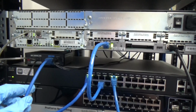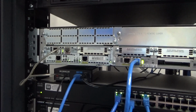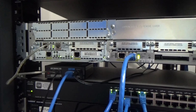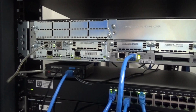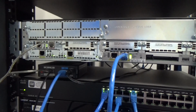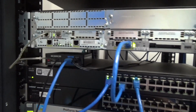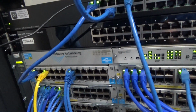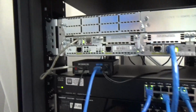The biggest thing is I actually had to replace the ATA. It turns out that I was not paying attention when I ordered the other one. It was an ATA 190, that is only compatible with Cisco Call Manager. I wasn't able to get it working with my Asterisk FreePBX setup. Even with the SCCP modules, I just could not figure out how to make it work. So I had to get, I think it's an SPA 112 or something like that. It is, yes, SPA 112, and so it has two lines.